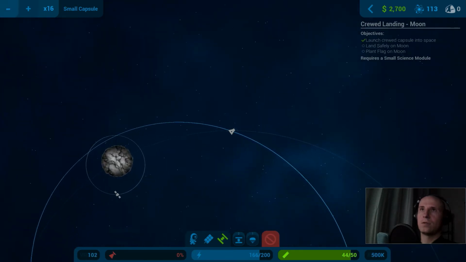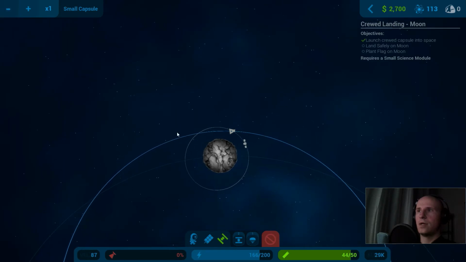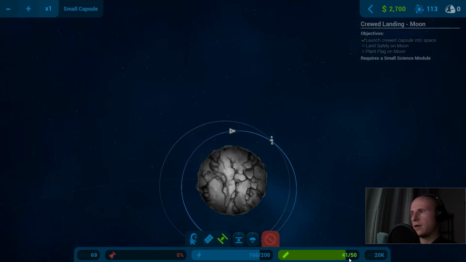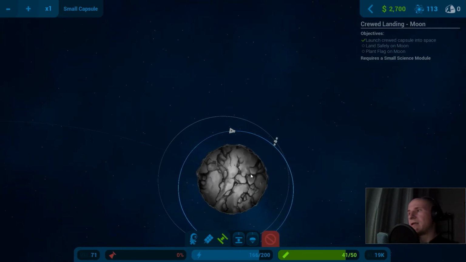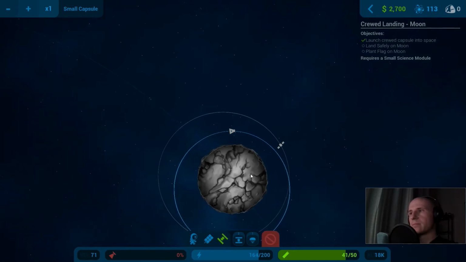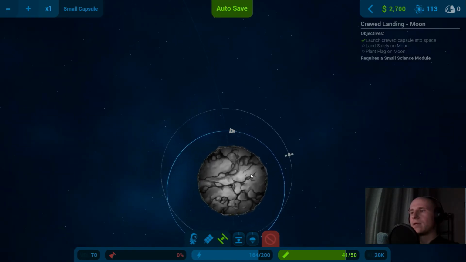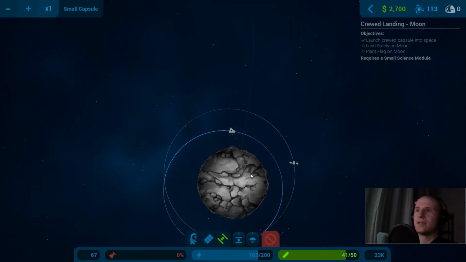So again, once I am over here, I need to slow down now. Alright, captured, and I have 41 fuel. So, from my gameplay experience, landing should take about 20 to 25 fuel for the moon, with the amount of equipment I have. And taking off would be about 20 fuel. So, yeah, that's going to be really tight.